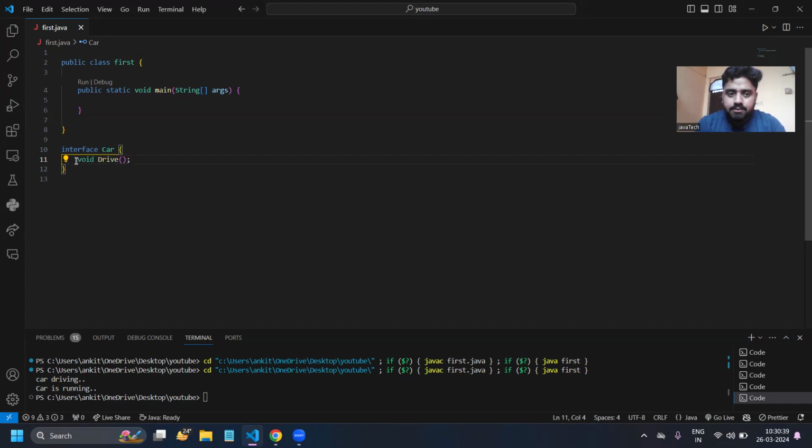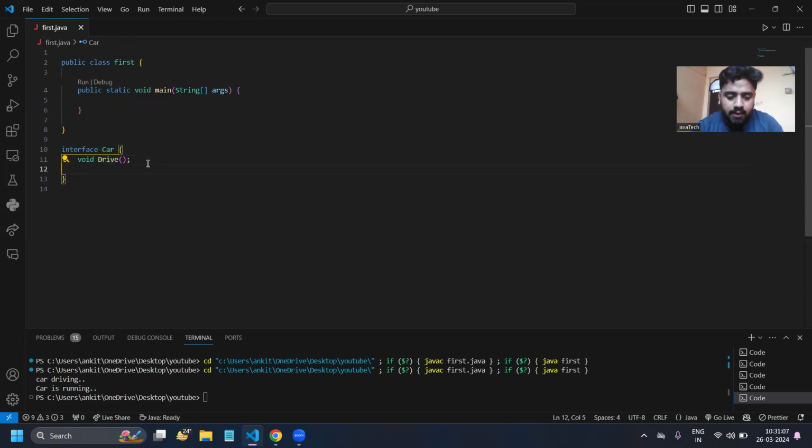So if you are not writing abstract here, by default it will take that your drive method is of public abstract type. This is the main property of an interface: it will take all methods by default as a type of abstract.